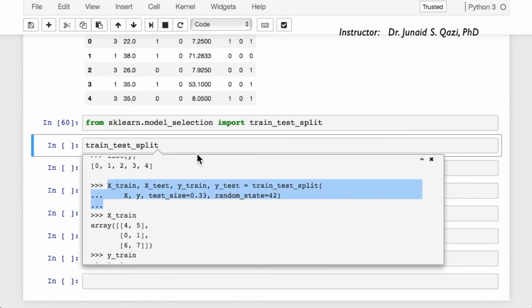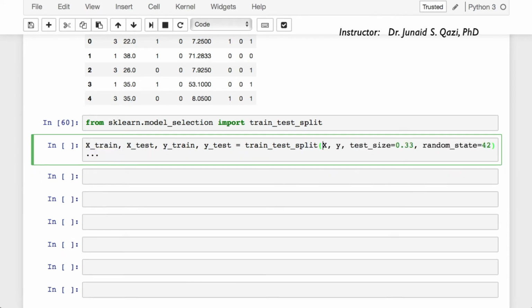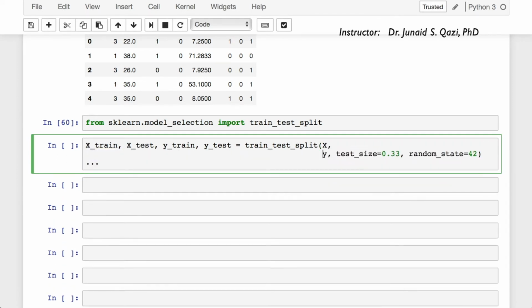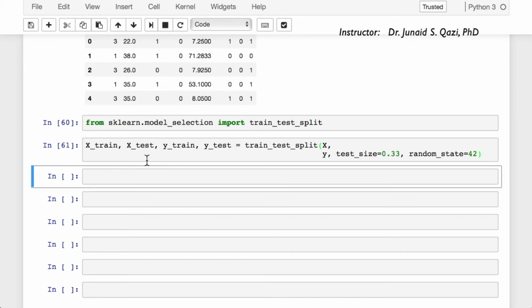This one here, Control C, paste it here, delete these dots, split this into two lines. These are two extra dots as well. And I'm going to leave test size 0.33 and random state 42. Let's run this cell. Now we got X train, X test, Y train, and Y test.